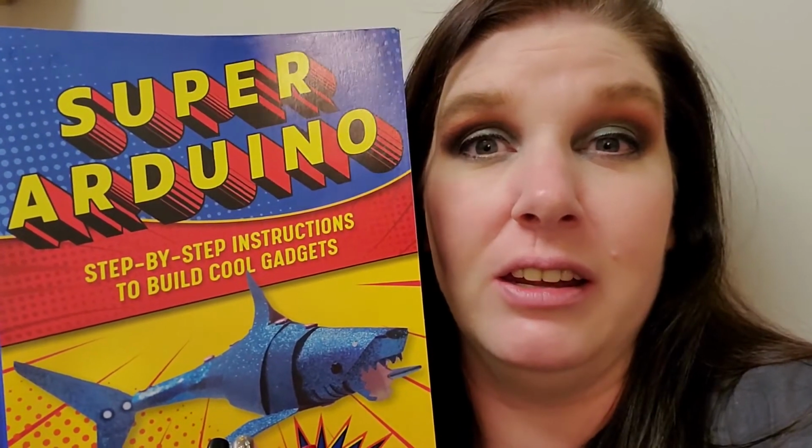Anybody who knows Arduino and knows programming and electronics already is probably laughing or rolling their eyes that I couldn't even figure that part out. But that's how much of a newbie I am to this. This kind of stuff is very far outside of my wheelhouse, and it's just something that I have to work hard at, whereas for others it might come easy. Just like for me, reading, grammar, spelling, punctuation comes so easy to me. When I'm reading something and I see grammar errors, it's like it's highlighted because it's just so easy for me, but English is hard for a lot of people. We all have our certain skill sets, and doing the type of things in this book does not come easy to me. This is not in my skill set, if that makes sense.